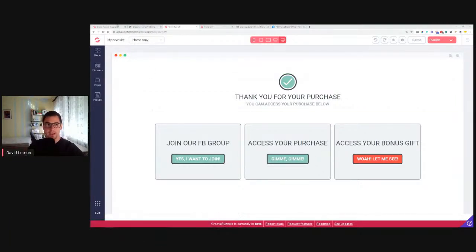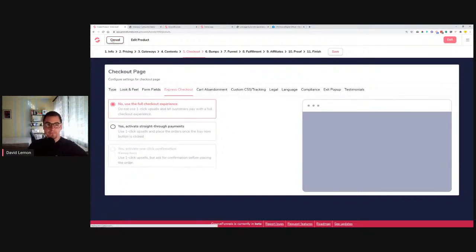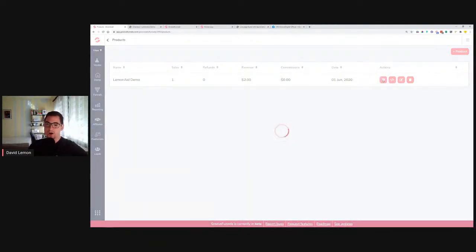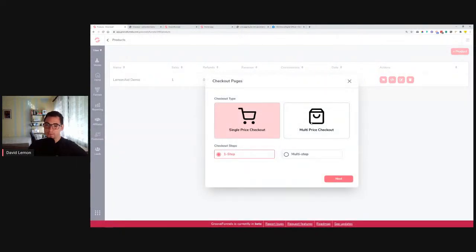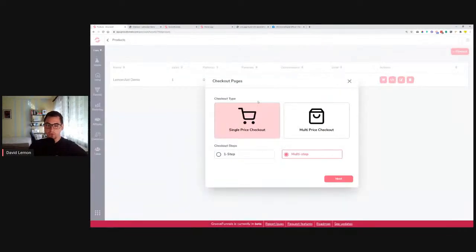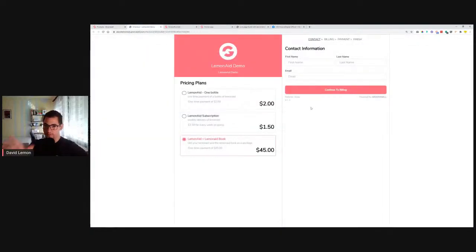Okay, let me just move this one away. And then now we have everything set up. I just want to go over here and then press this shopping cart button. This will get us our link. So here you need to choose multi-price checkout and then multi-step to have this page. In case you just choose a single price checkout and then multi-step. Multi-step is this one. One step, two step, third step, and then finish. If you do one step, this will be a bit longer, and then everything will be lined up. So the first name, credit card details, the payment, and then everything will be lined up on one page.